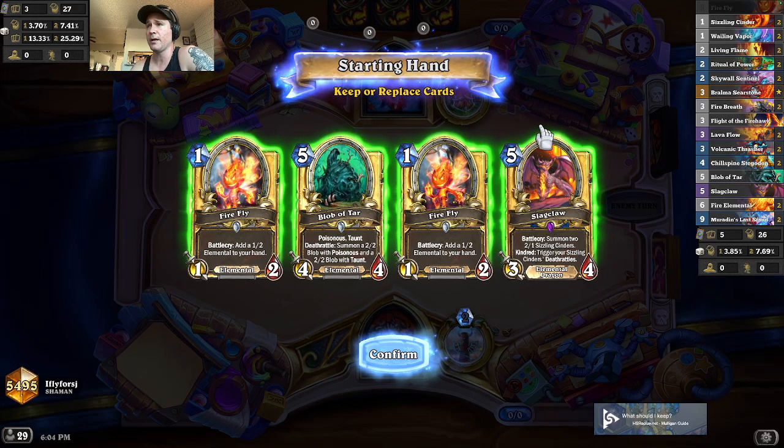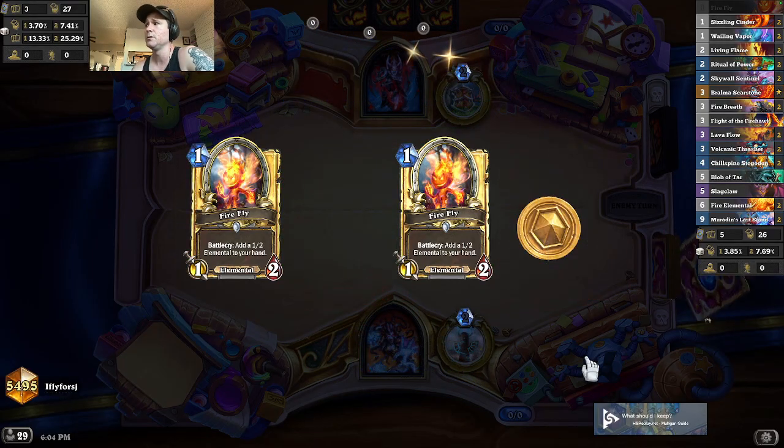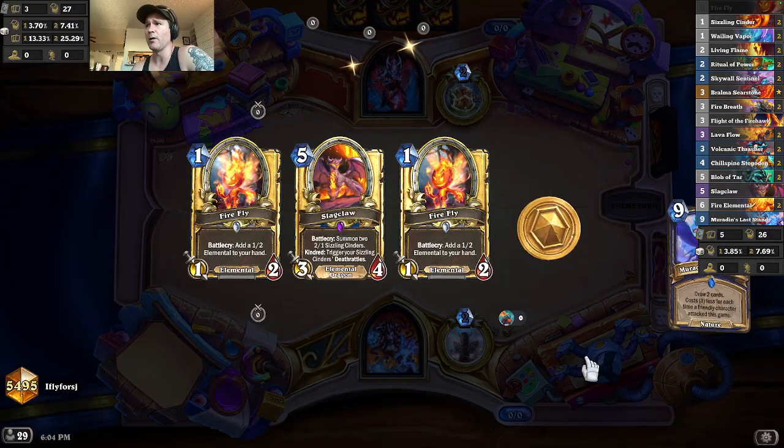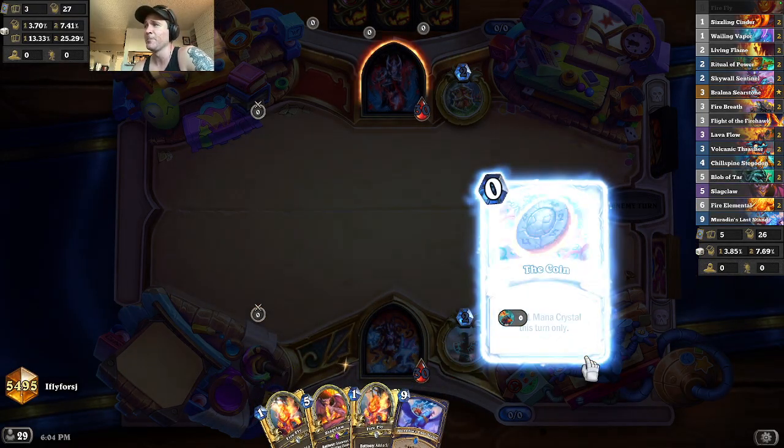Interesting. I think I just keep the Fireflies. Normally you just want early aggression. Slagclaw's great, but it's just much better to draw it. You don't want it sitting around, and Blob of Tar does seem a little slow. I like that Blob of Tar is a 4/4 now. Okay, well, I guess we're sitting around with it.